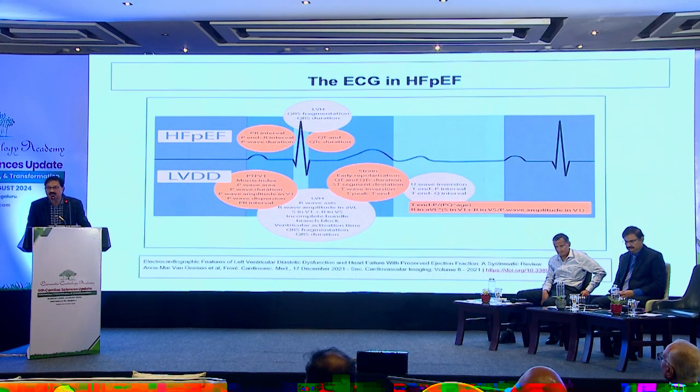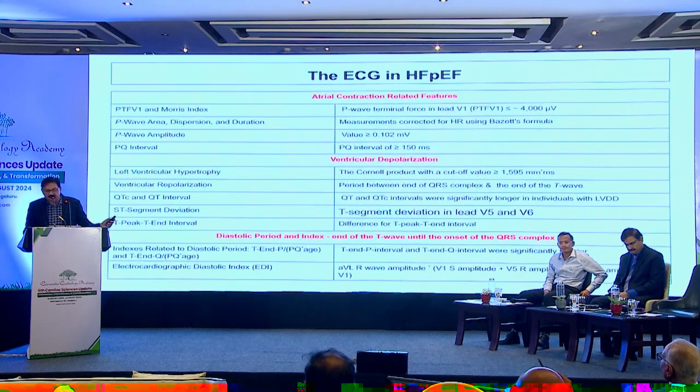Now this is about the ECG in heart failure with preserved ejection fraction. You have evidence of left ventricular hypertrophy. There are studies that have been done on this: the PR interval, the PQ interval, the QT prolongation and so on. So let me give you a snapshot of all the possibilities that can go wrong in an ECG. Wow, this many papers, each of them publishing that this is the parameter that is deranged in heart failure with preserved ejection fraction.